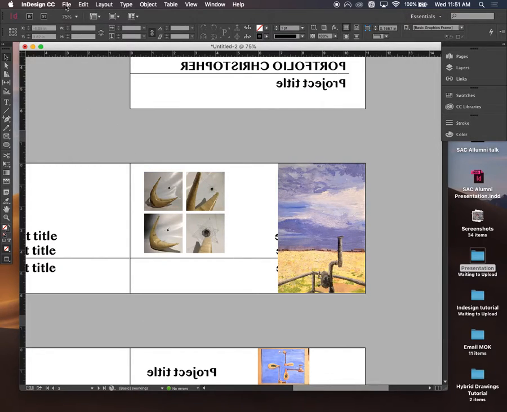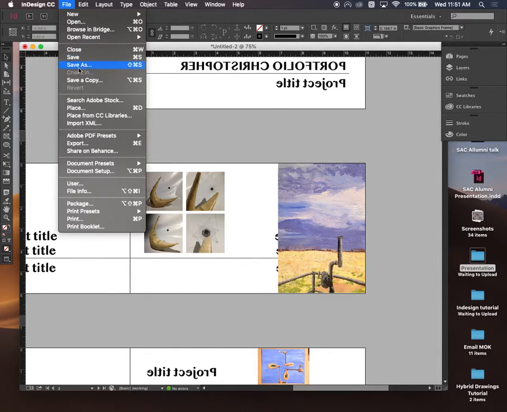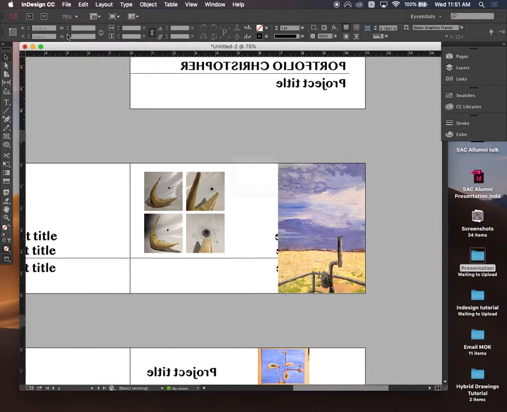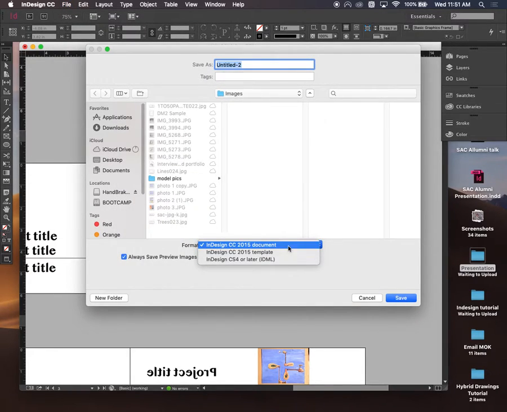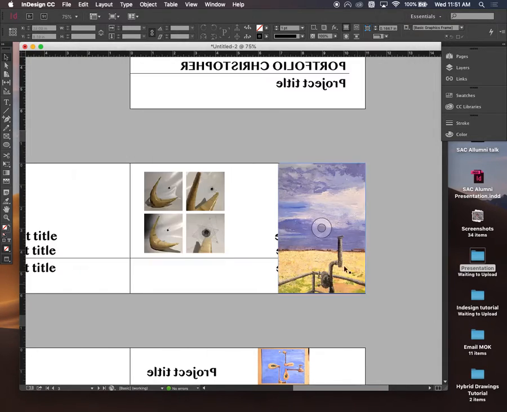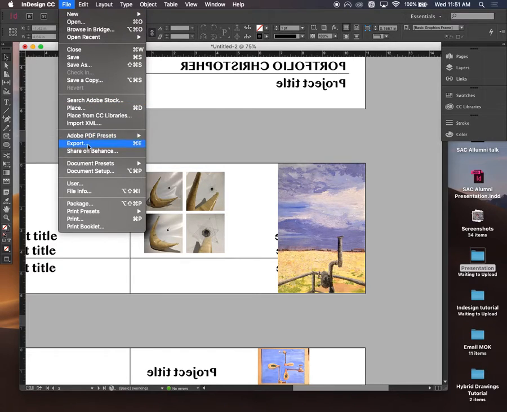So you can print directly from InDesign, or you can export it into a PDF so we can see what it looks like, right? So there really is no save as PDF or a certain file. Anytime that you save or save as, it's going to be an InDesign file, which is kind of like your Photoshop file. It's going to hold all your layers, it's going to hold all your images, everything like that. That's not exactly what we want. So we can go to File, Export.